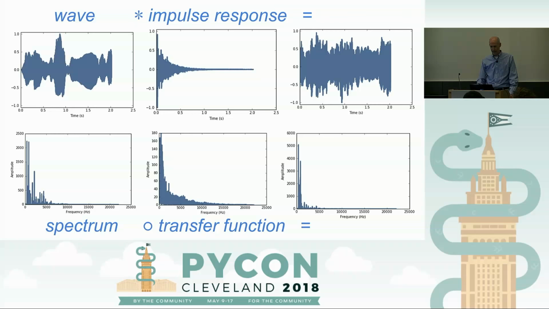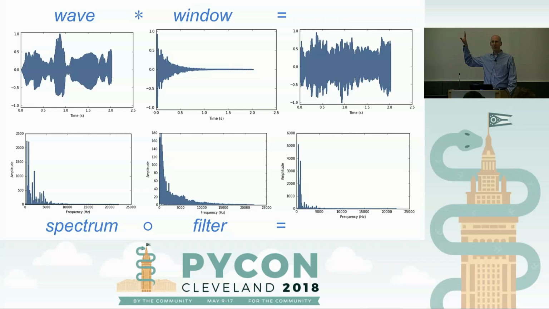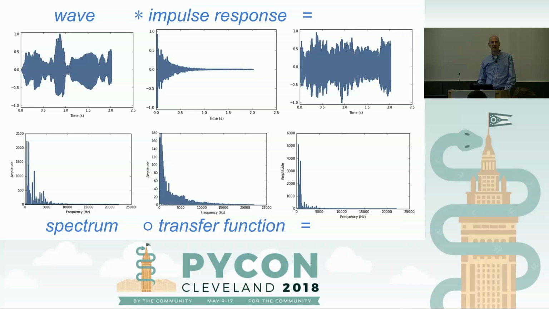And just to substitute in some vocabulary, when we were talking about the convolution theorem, we talked about a window and its corresponding filter. In the context of this system characterization, the window now is the impulse response, and its spectrum is the transfer function. The reason it's called a transfer function is that it tells you how the system behaves. It tells you how the system transfers the input into the output. And this is the graphical representation of what we just did. Questions?